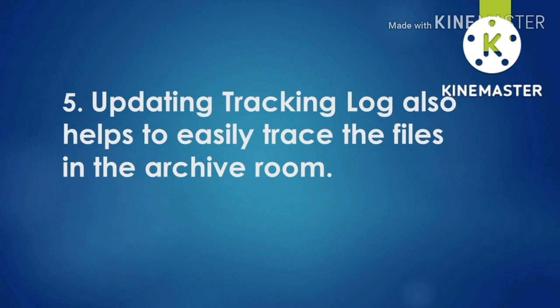This log is also useful — you can put any remarks, for example if one of your engineers borrowed a material submittal. You can put it in your log, you can put the remarks so that in due time, the next time that they need the submittal, you will know if they returned it or if it is still with them.